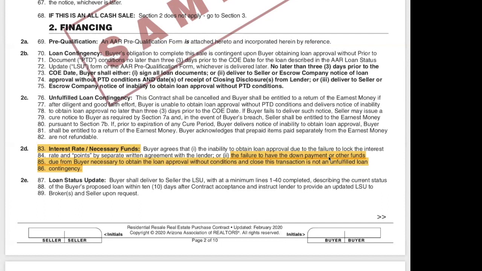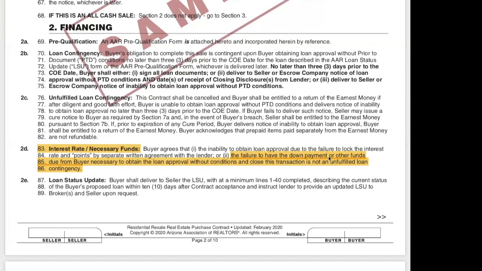Because if what happens is they did look back further in time, the underwriter wanted to see further back than was initially needed, then it's really no fault of the buyers, and the buyer really should get their earnest money back. If, on the other hand, somebody had said, yeah, I made the same money last year as I did this year, and they go back and look, yeah, that might be a little different, but typically that doesn't happen. Usually the lender looks at 12 months and then something happens and makes the underwriter want to look at 24. So that's just warning you to be on top of things, and to know that not having the cash to close is not an unfulfilled loan contingency.